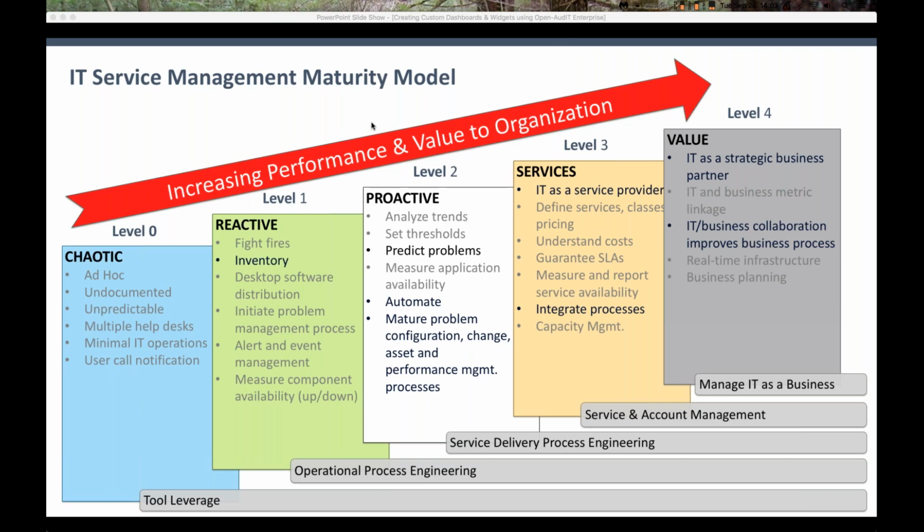So as you absorb Open-AudIT solutions, and as you pick each one up and understand how they work and then organize and configure them to deliver the most value for you and your organization, just keep in mind where you're headed as a group and the types of services that you want to perform. Each of Open-AudIT's many solutions within our network monitoring solution set help build out each of these levels and will really help push you into a level 2, level 3 service organization very quickly.